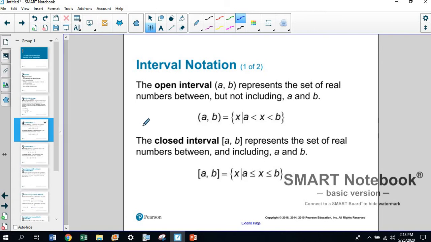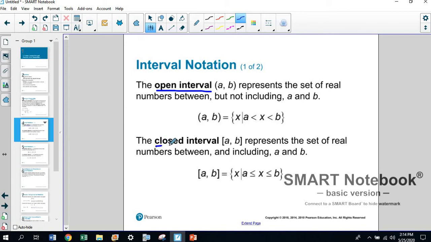So again, before we get there, interval notation is the way that we're going to express our answers. An open interval from A to B looks like a point. Be careful. You have to know the context. This is the exact same symbols as you use for a point (x, y), but that's not what we're representing right now. This represents all of the numbers between A and B, not including A or B. This is set builder notation.